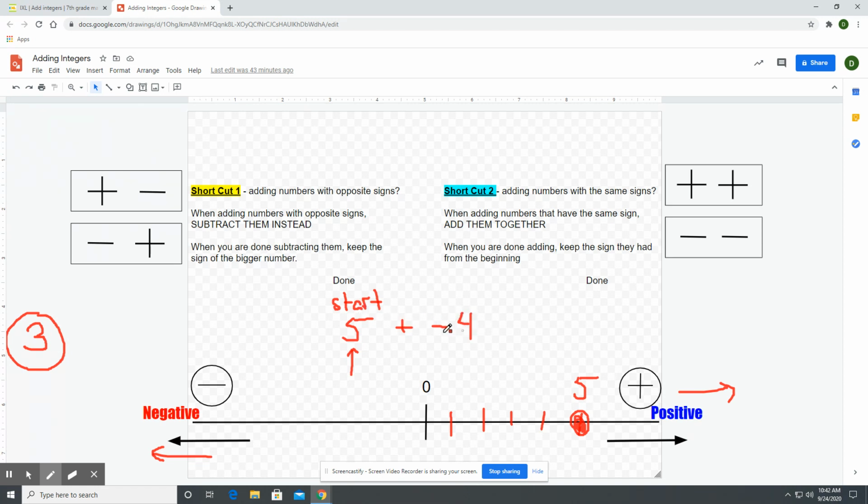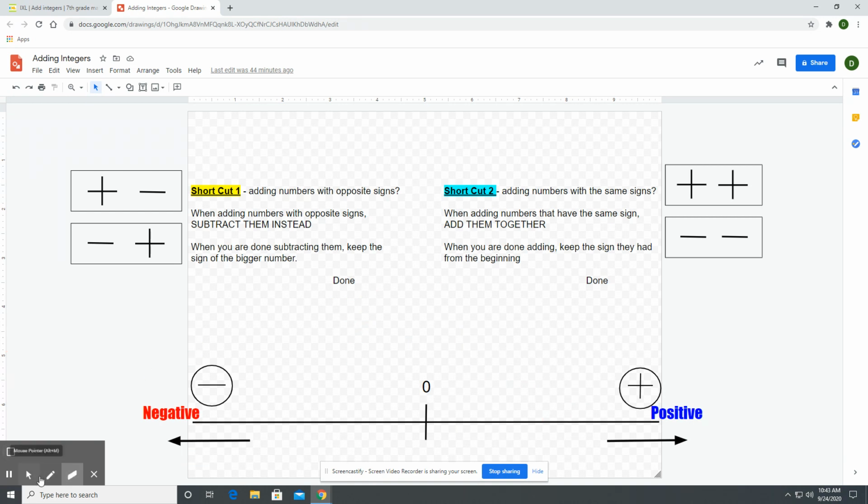If we're adding negative, are we going right to the positive direction or are we going negative to the left direction? Well, because it's negative, we'll be going in the negative direction. So make sure that we're going left 4. So 1, 2, 3, 4. I end up right here at the answer of 1. This is how you do the number line version. Let's go ahead and erase all of that and try another one.